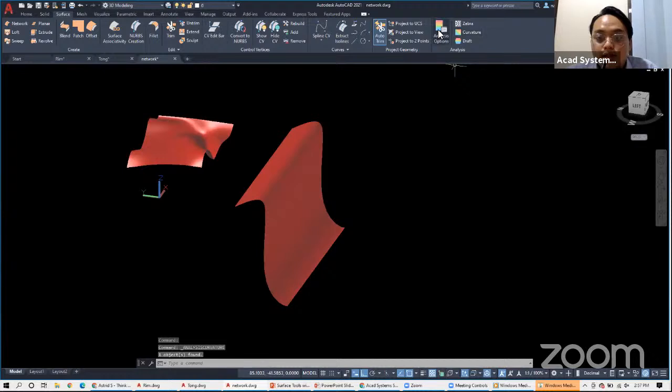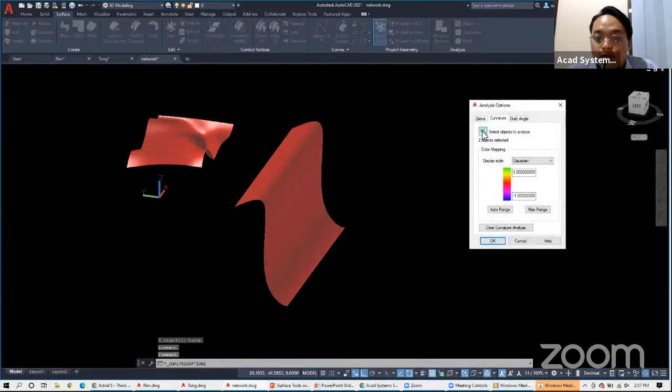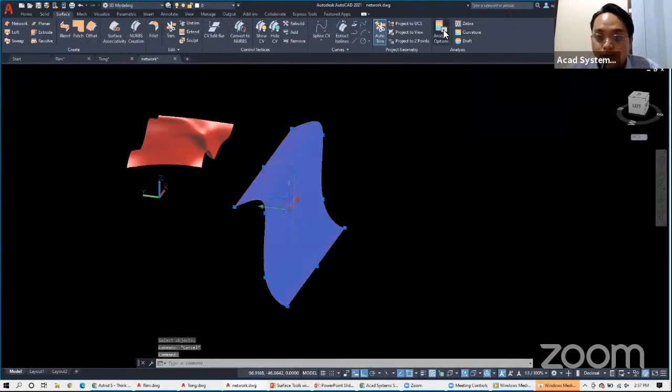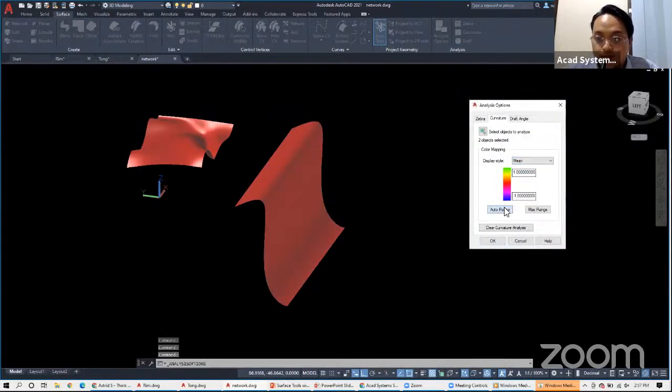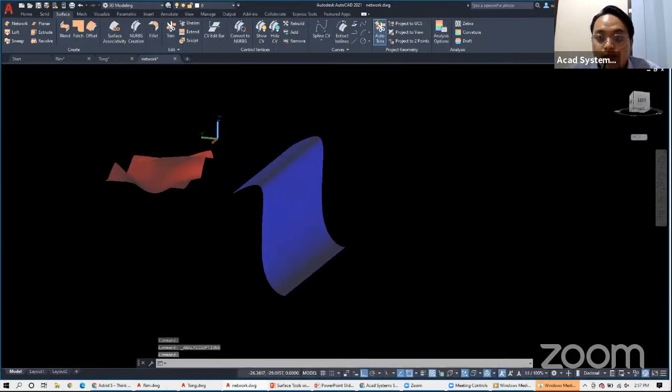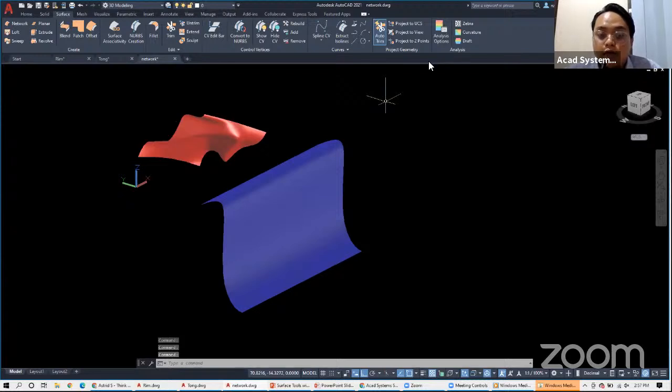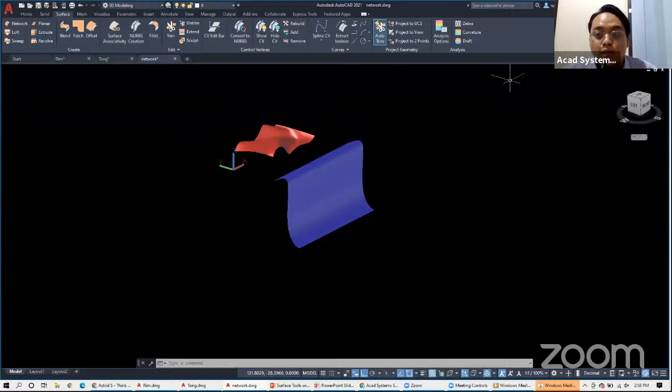So just click on the curvature. Now we just select this one. If you have a lot of models in your drawing, you can just clear your curvature analysis and it will uncheck your model from the analysis. You can just change the mean. Let's say I'm changing this to 3. You can see that the color is changing and you can see the curvature in this. It is more useful if you have more ups and downs in your drawing. If your drawing is irregular and has a lot of ups and downs, then you can see which part is the highest and which part is the lowest.